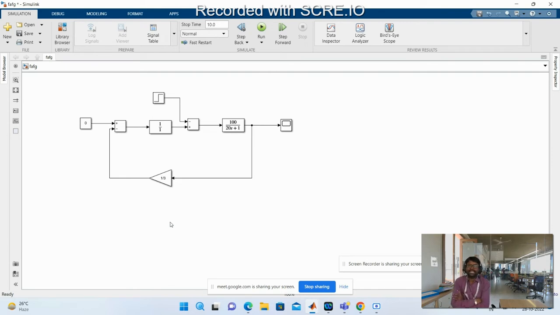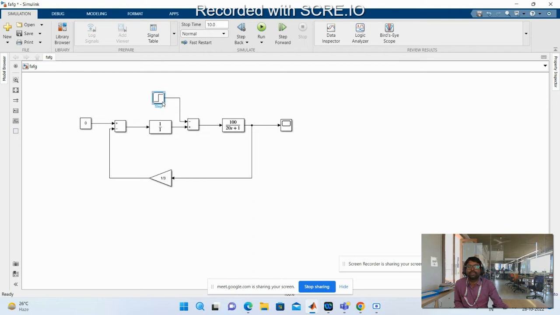So what is your expectation? How will the plot be? Maybe the students who attended yesterday's sixth hour and seventh hour are able to answer. How should your frequency variation be in this plant? This is the first order approximation free governing operation plant. So how will your frequency response variation be? Slowly increases and reaches a steady state value. Yes, not slowly. The deviation will slowly increase on the negative side.